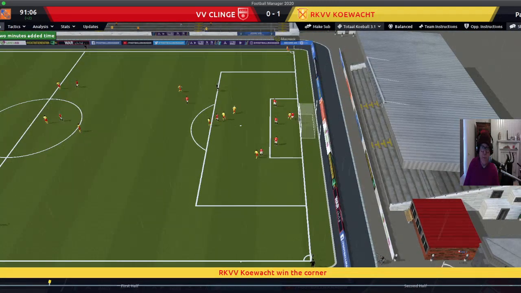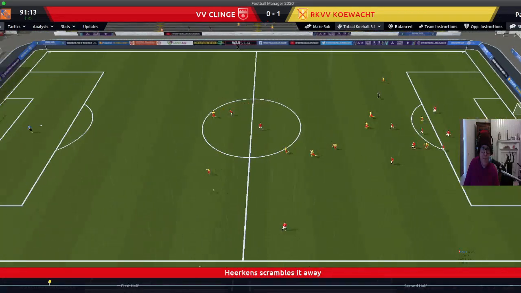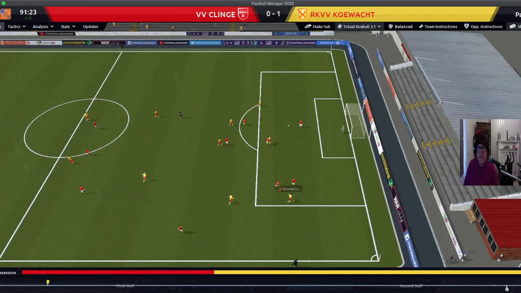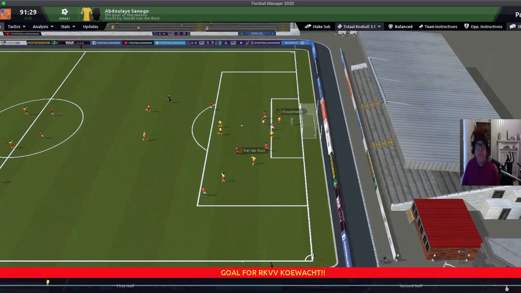We've got the corner, Magnac. What's happening here? They're looking to counter. But Valstra is wide awake and can counter himself. Lots of space. Puts it in for Van der Kust. Centres it. Sonogo, come on.